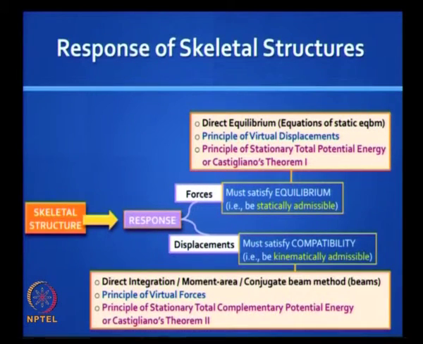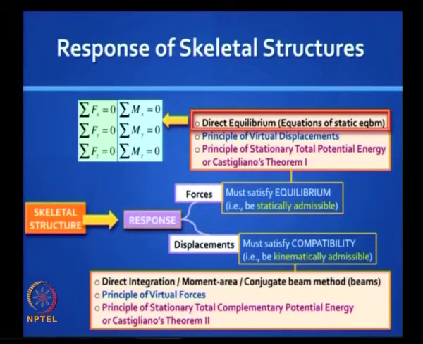And you can satisfy equilibrium in a variety of ways. The way that we normally refer to is direct equilibrium. You are familiar with this. This comes from Newton's law. The resultant force on that structure is supposed to be 0, and if you interpret that in terms of scalar quantities in Cartesian coordinates, you end up with 6 equations of equilibrium: sigma Fx equals 0, Fy equals 0, Fz equals 0, sigma Mx equals 0, sigma My equals 0, and sigma Mz equal to 0. This is called direct equilibrium, very straightforward, elementary.